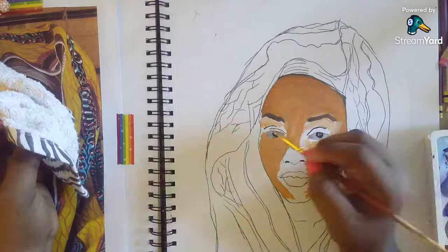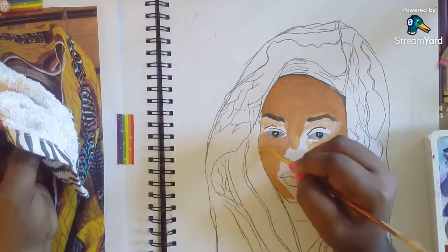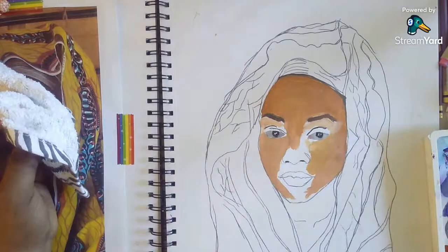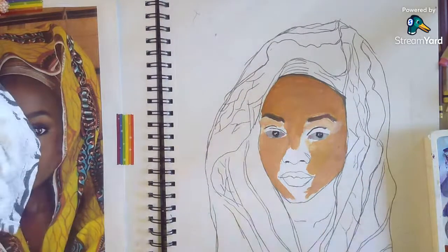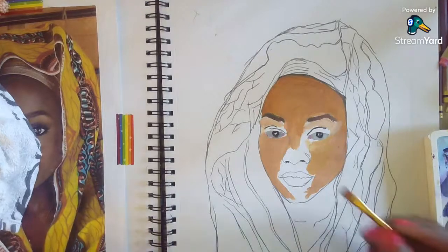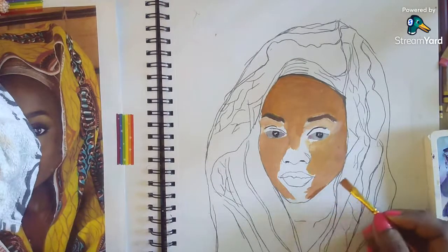And I'm blending as I go. That's why you kind of see me get quiet. Sometimes I forget, like, y'all are here. It looks orange on the screen, but I promise you it's not as orange as it looks. Well, it has an orange undertone. Let's just say that.